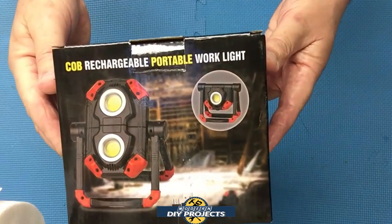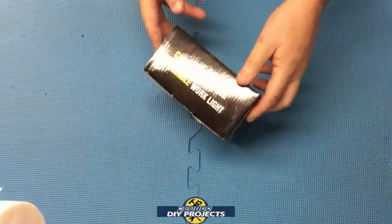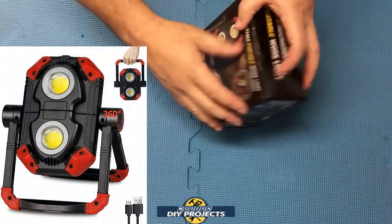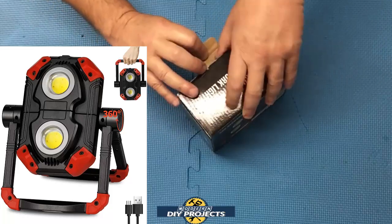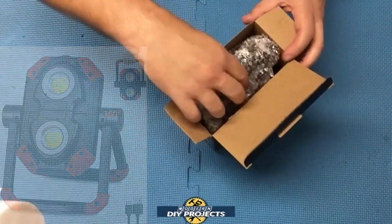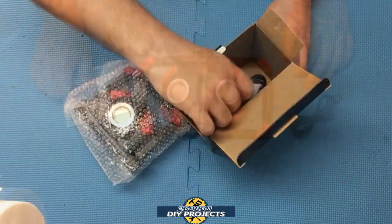Alright, so let's see what we have here. Here's a shot of the box so you can get a better look at what I'm dealing with here. And this work light battery bank is available on Amazon, link in description below. And at the making of this video, this light retails for $25.99, which is a heck of a good deal.